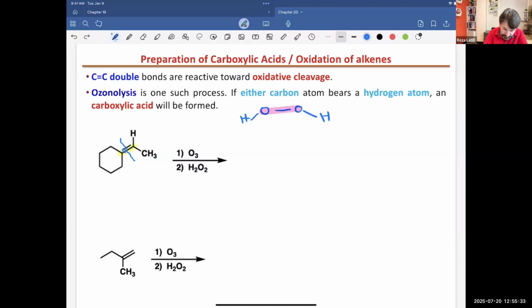Forgive me, not the carbons. So that's going to give me this one. I have cyclohexane attached to another carbon through a double bond. So I keep the double bond, but then I will add oxygen here. On the other side, I'm supposed to get this. Right? If there is no oxidizing agent, this is what you will get.